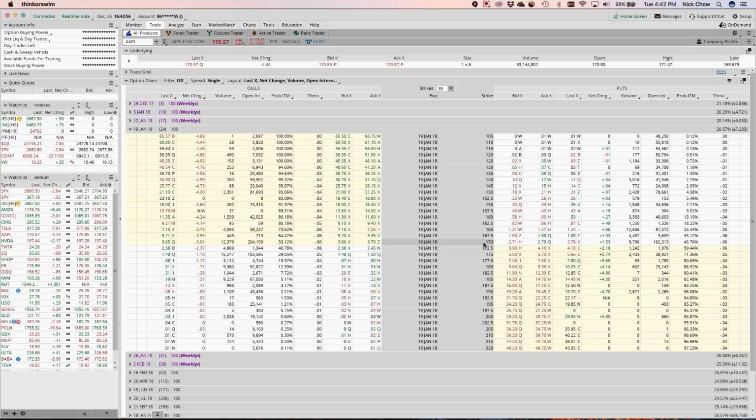But what most people do, instead of trying to get that, is flip the contract prices. As you can see here, they're worth $3.70. But because one contract equals 100 shares, this is actually $370. So you always times 100. So this one, $5.35, that's actually $535, and so on.